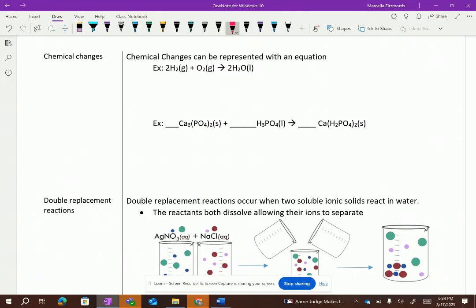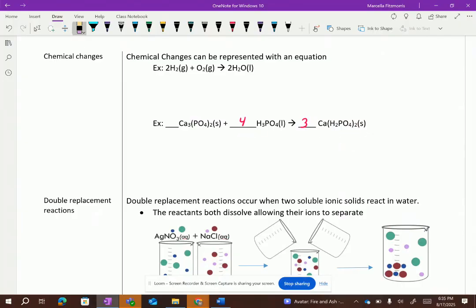And when we have chemical changes, we have to balance the chemical equation to make sure that both sides are equal. Now this one's a pretty complex looking one, so let's look at this. We have 4 different H's, and we have 3 H's. In order to get them the same, I'm going to put a 3 in front of here and a 4 in front of here. That makes 3 times 4, now 12. And the 2 times 2 is 4. 4 times 3 is 12. So H's are now the same on both sides of the equation.